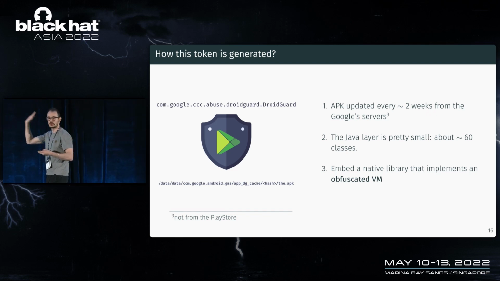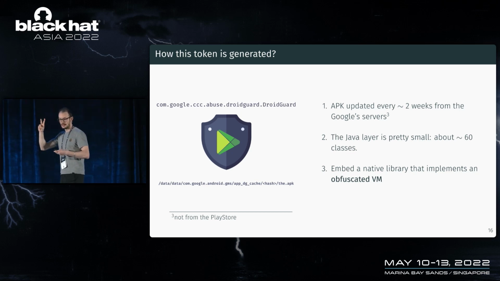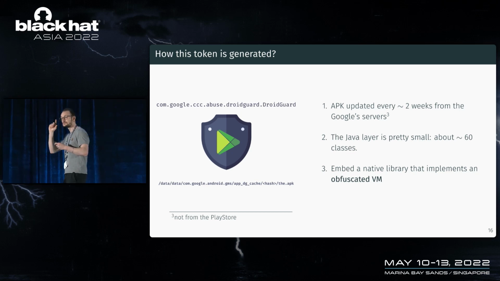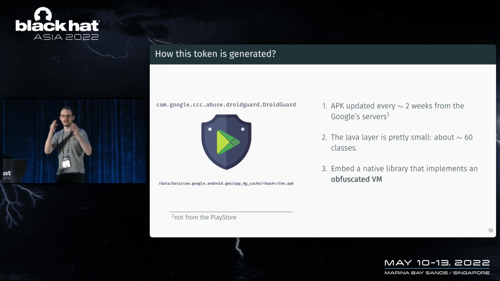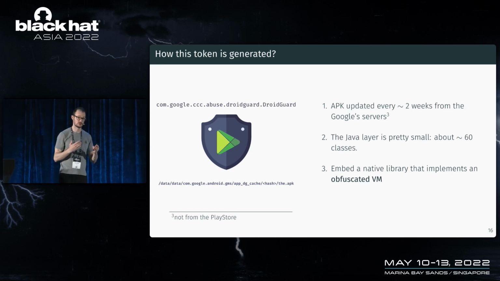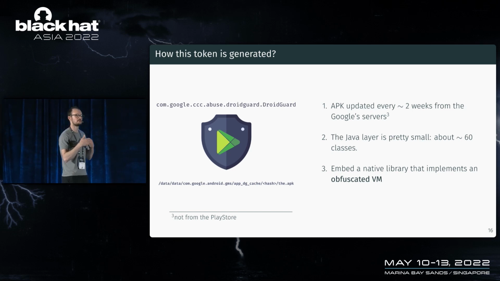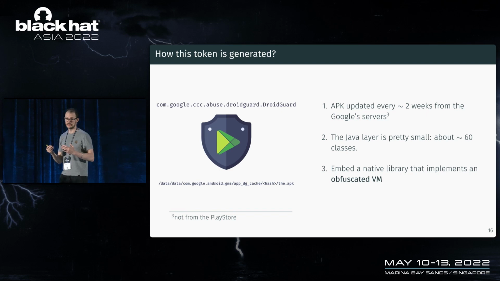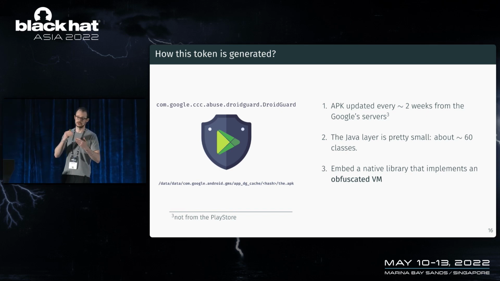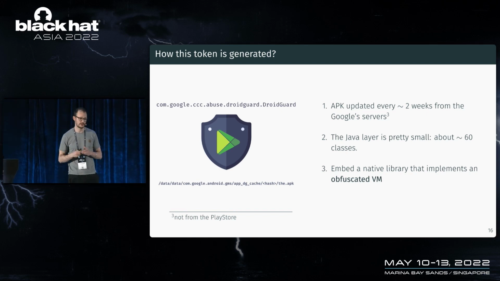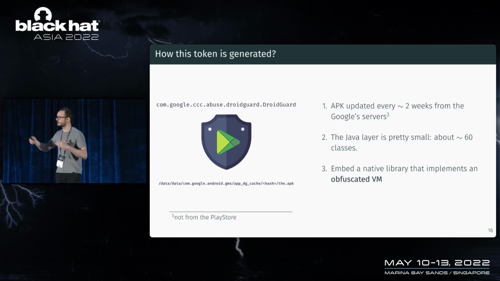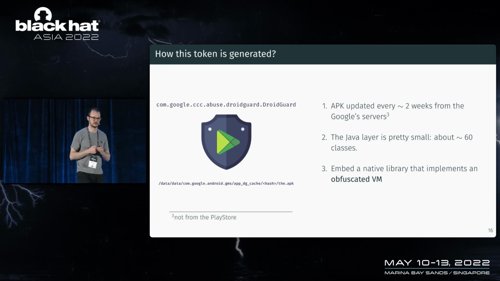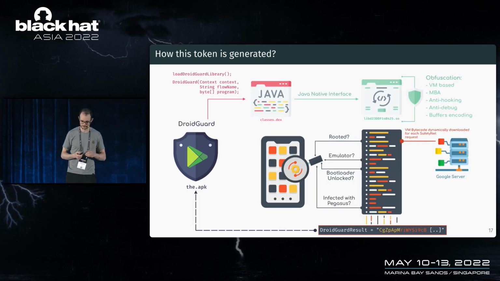It's an APK that is updated every 2 weeks and that contains a small Java layer and a native library written in C++ that implements somehow a VM. And this VM is heavily obfuscated with different layers that I will describe a bit later, and it contains all the logic of DroidGuard.